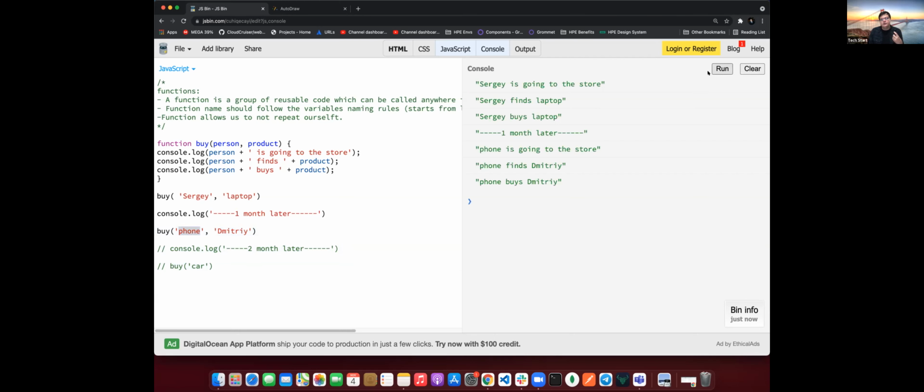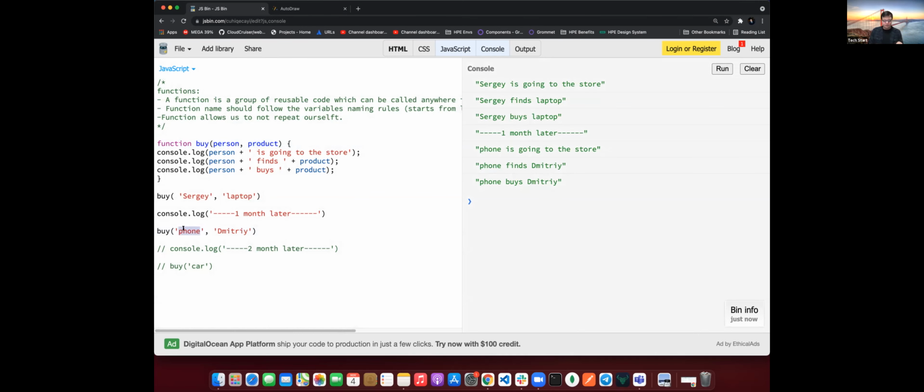If we run it, we will see Sergey is going to the store, Sergey finds laptop, Sergey buys laptop. But for Dmitry, it will be incorrect, because phone is going to the store, phone finds Dmitry, and phone buys Dmitry. Sorry, Dmitry. We always should follow the order which was defined when we created these functions.